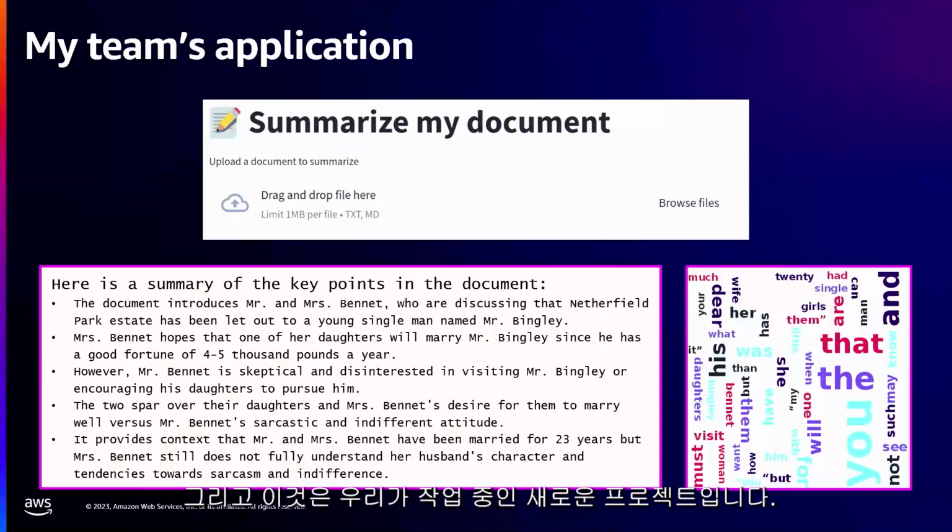So it's not quite finished yet. This application is a tool that gives me information about documents that I upload to the tool. So it will first use generative AI to summarize the contents of the document, and then it will generate a visual word cloud of that document's contents as well.